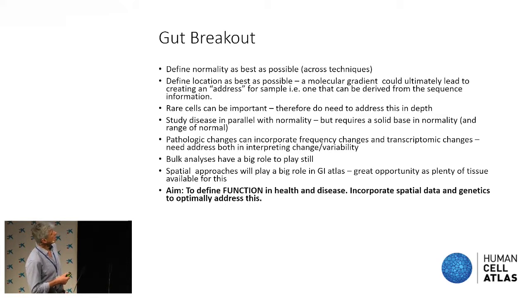There was a lot of discussion, and this might be relatively specific to the gut, but there may be resonance in other sessions, about defining location as best as possible. Up to a point, this is the responsibility of the people taking the samples, and everybody in the food chain, basically, from the endoscopist or the surgeon or the pathologist down to the people loading it up onto the portal, needs to keep track, because there is variability, and otherwise we're not going to be able to compare things. It's difficult enough anyway, but if you don't even compare the right part of the gut.